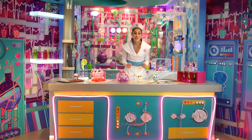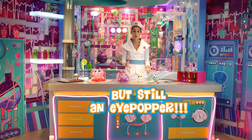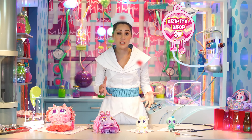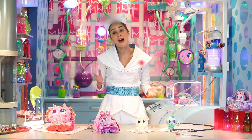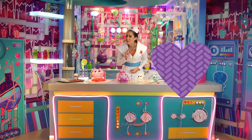Next we are going to look at the preemies. Preemies are a little bit older — they had more time to develop and grow, but they are still babies so they still require a lot of love and affection. They are not as delicate as merleys or zygotes. Preemies still need drippity-drop and a lot of nutrients to keep them healthy and happy. But most of all, they need lots and lots of love.